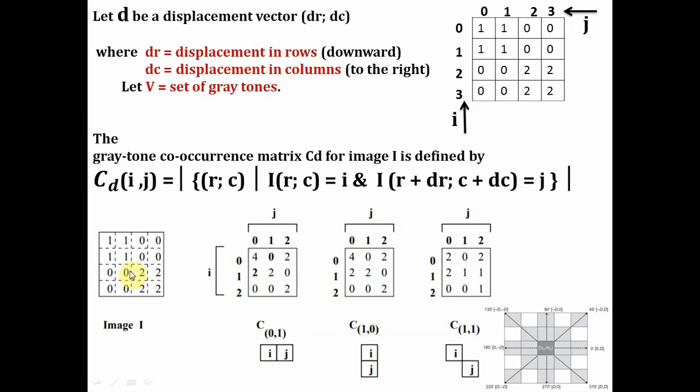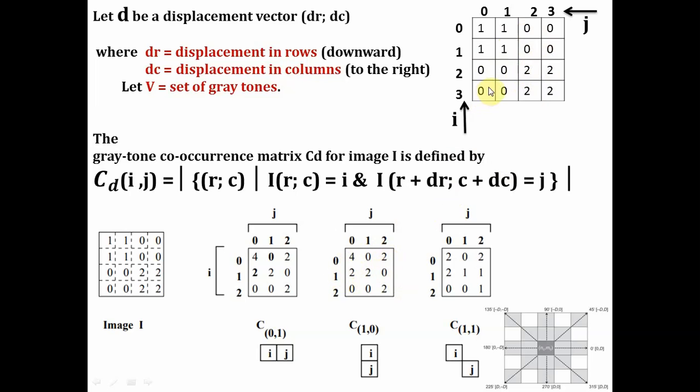The co-occurrence matrix for 1 0. Now first you need to start from 0 0. Can you find a 0 0 in this manner? Yes, 0 0 0 0, 4 times 0 0 pattern. Now 0 and 1 pattern, you will find no. So there is no 0 1 vertical pattern. So 0. Now 0 2. You have 0 2. Yes, 0 2 0 2, okay, you will write 2.